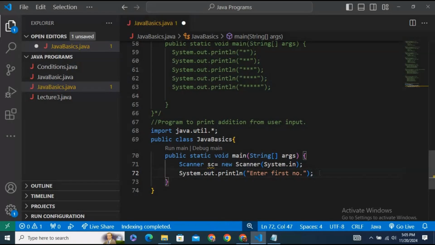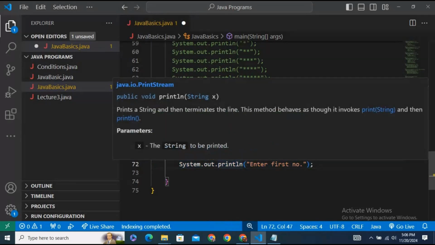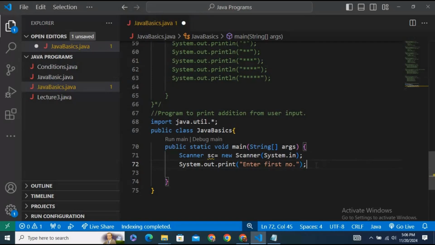In the next line, System.out.print prompts the user to input the first number. And print is used instead of println so the cursor remains on the same line for the user input. That is why we have used print. Let me remove println here.